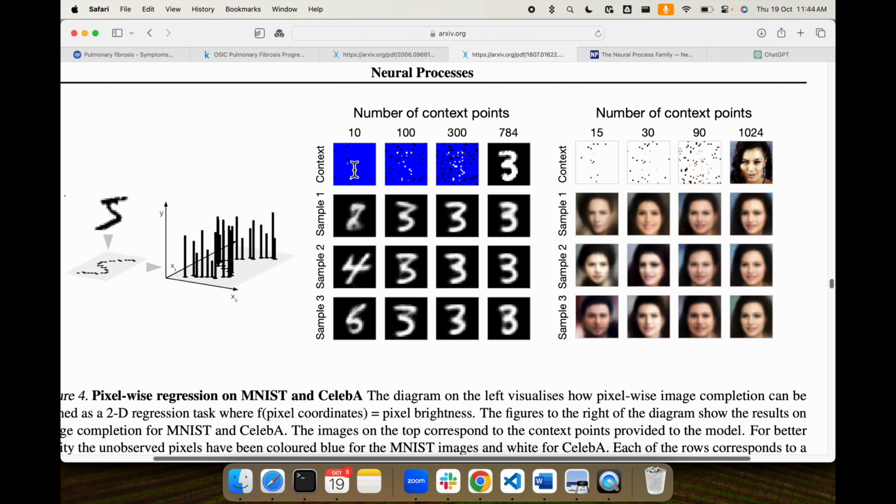So in this image, you are just given 15 XY pairs as fine-tuning or context points, and you are completing these images. You see that as you get more context points, the predictions will become better, obviously. You are able to do the image completion much better. But this is showing where the pixels which are missing are at random.